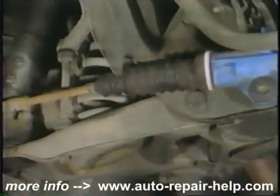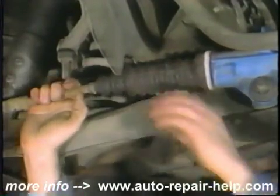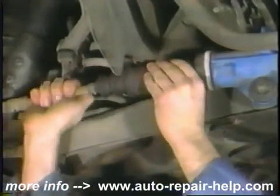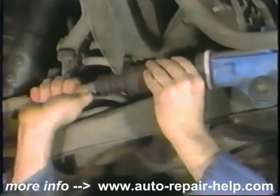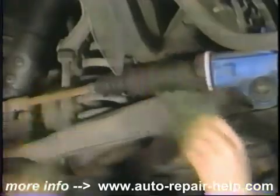Check the rack shaft end bushings by feeling for play through the boot while you push and pull on the tie rod assembly. A little looseness is normal here, so experience and frequent checking will be a big help in catching the bad ones.